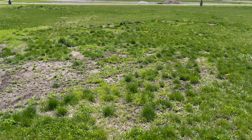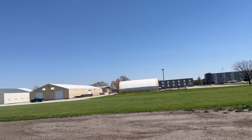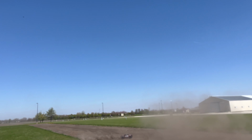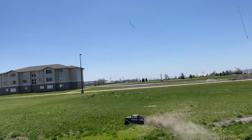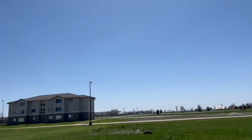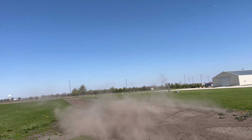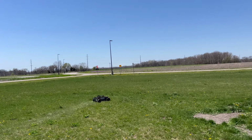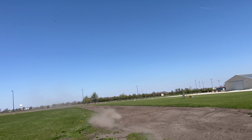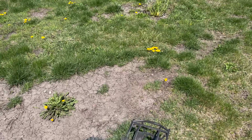I've rolled this thing over. So we got 40 on the clock so far.